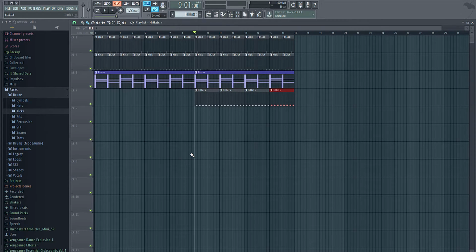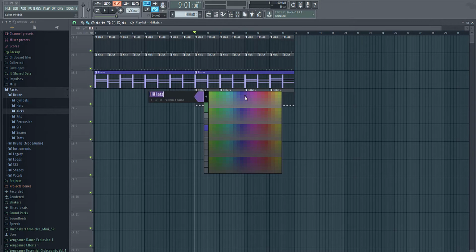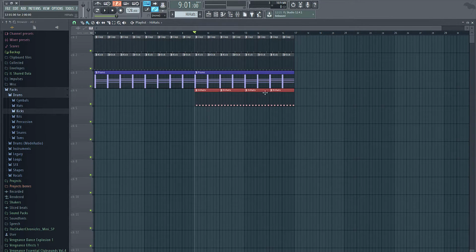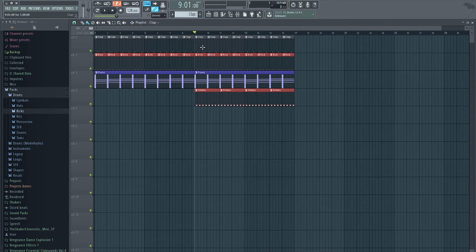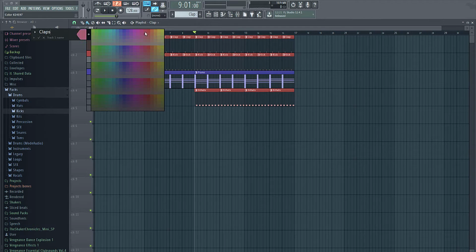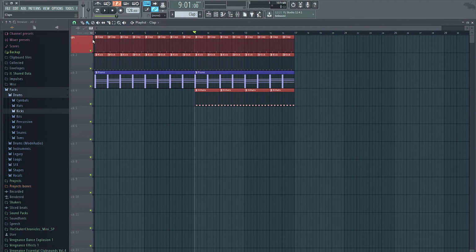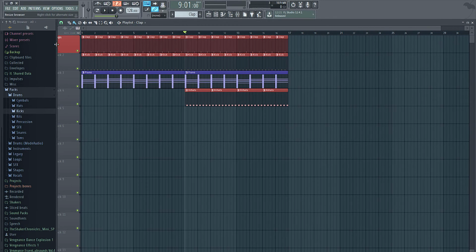Now hopefully by now you're seeing how you can use FL Studio to put together a decent song. You can color code the clips here by clicking on them and pressing F2, so you can rename them really quickly, and you can select different colors if you wish. For my percussion, I generally use red, so I'll be doing that right now. This is for the sake of organization. If you have many layers, you will have a hard time keeping track of what is where if you do not color code it. You can also rename the tracks on the side, so I'll call this clap, and you can also color them to correspond with the clips that are placed on the track. This makes organization very simple, and I highly recommend that you do this when you work on music.